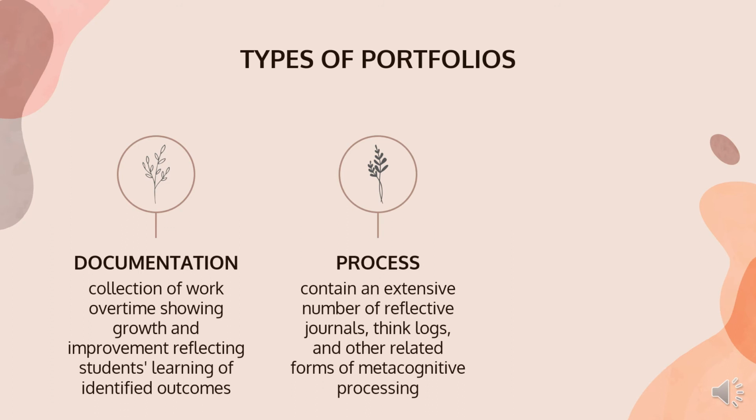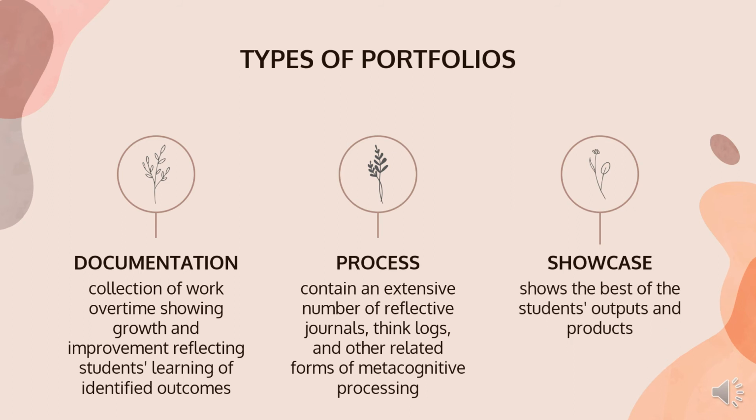The last type is the showcase portfolio. The showcase portfolio only shows the best of the students' outputs and products. As such, this type of portfolio is best used for the summative evaluation of students' mastery of key curriculum outcomes. It should include students' very best work, determined through a combination of student and teacher selection. Only completed work should be included.